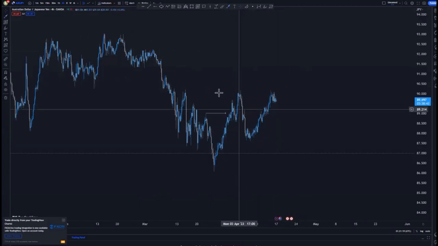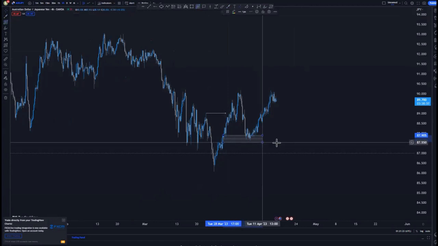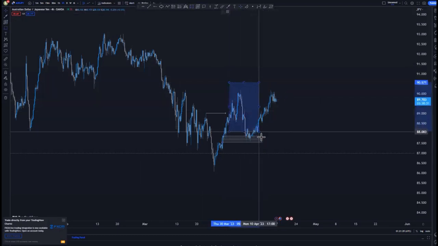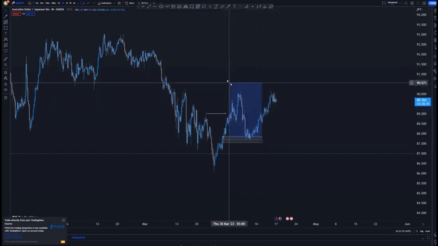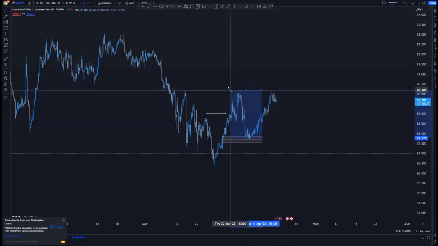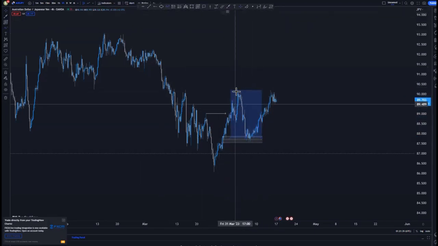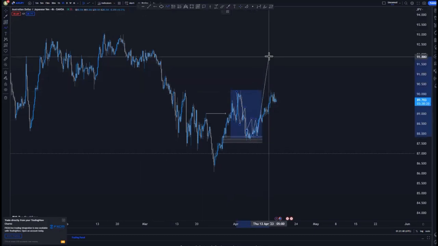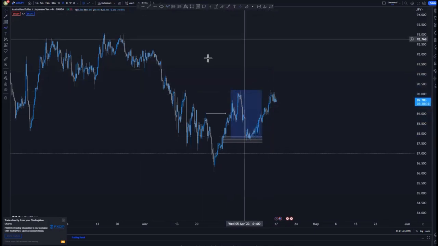And then after having the break of structure, we have that supply area around here, the demand area, sorry about that. That is where we look for those buying opportunities. So for this example, we are looking for those substructure movements on the lower time frame. So let's switch to the hour chart and just look at how the substructure will react. That's where we look for that reversal to initially hit that demand area to push to the upside.